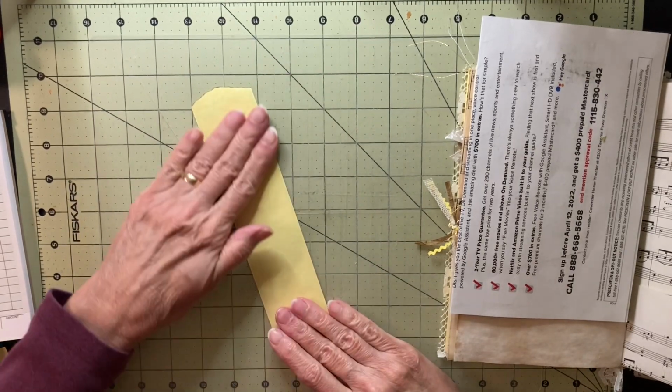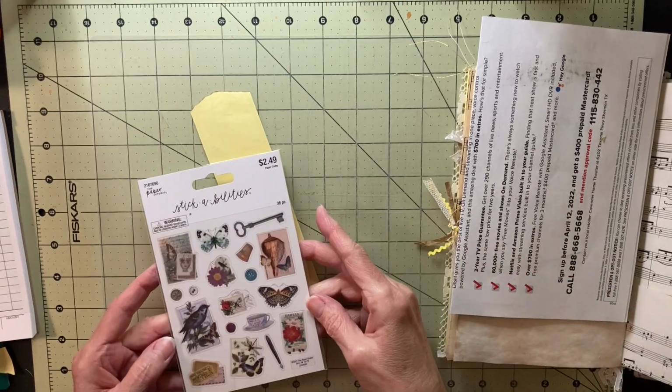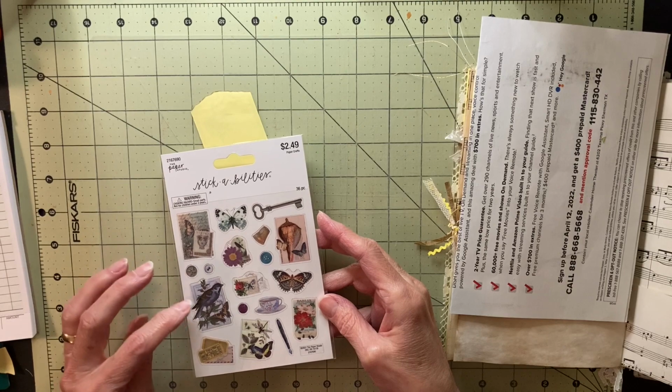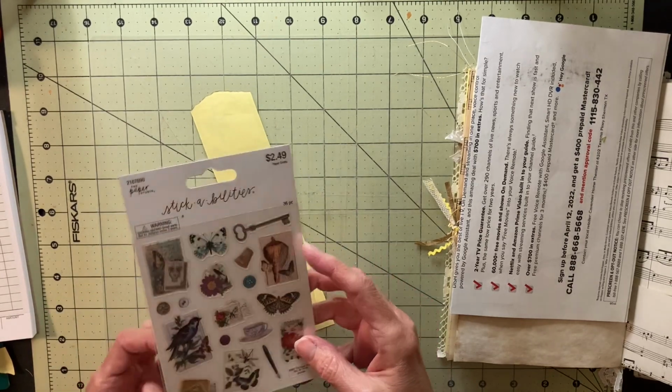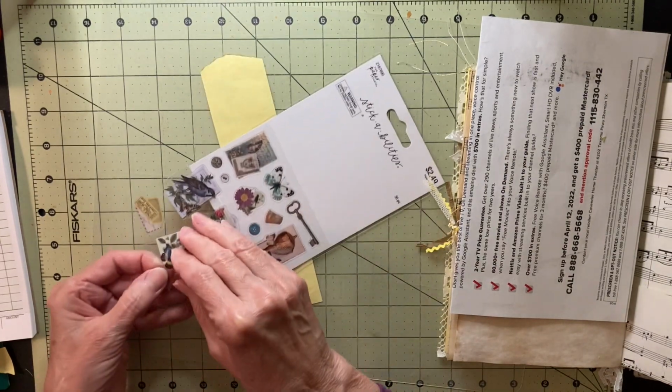And I said I was going to put something on the back, didn't I? I have this set of stickers, Stickabilities. Let's see, what do I want to put on there? Maybe that with the butterfly and a dragonfly. I think that might be cute on there. If you can see what I'm doing.